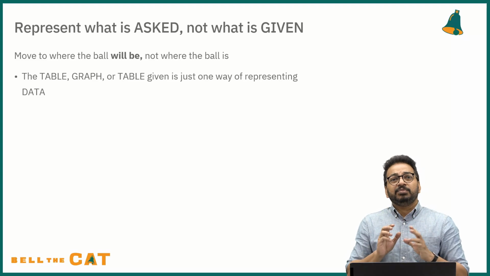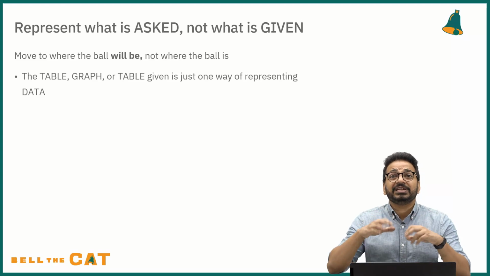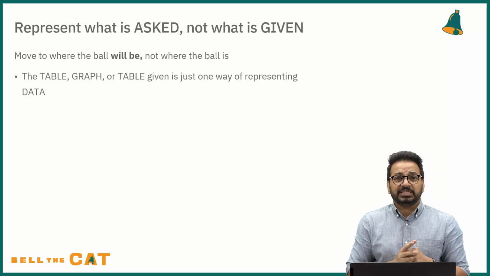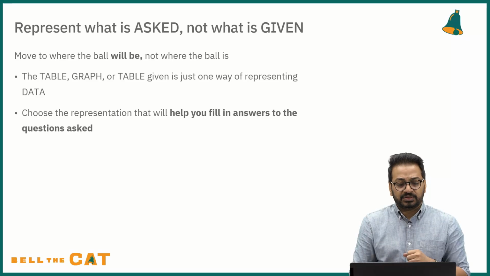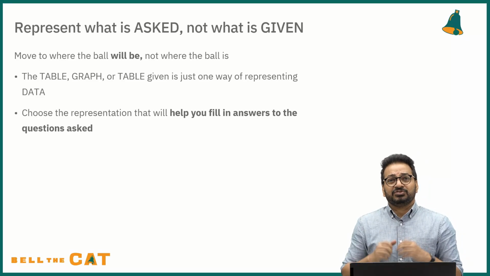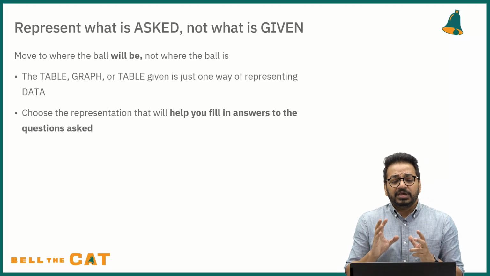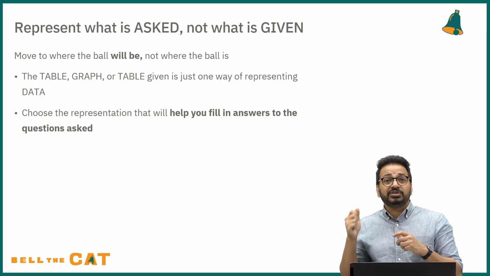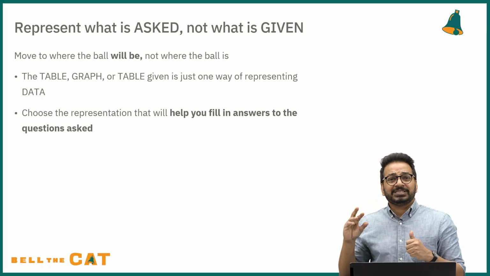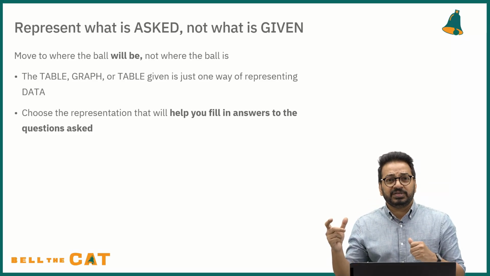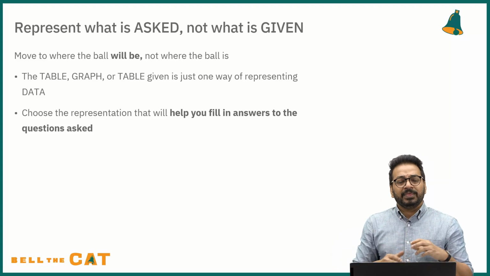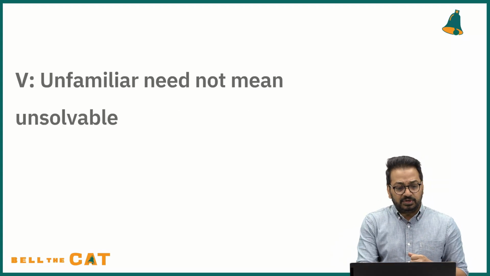Similarly, the table or the graph or anything that is already given, you're already given one graph. That is only one way of representing it. That's not the only way of representing it. You can make something else altogether. Choose the representation in terms of what will help you find the answers to the questions. You need to answer the question, right? So if the question is asking for one particular kind of data, and you have just taken the given data and made a table of it, it's a problem. Again, we'll do a set and I'll tell you how that works.